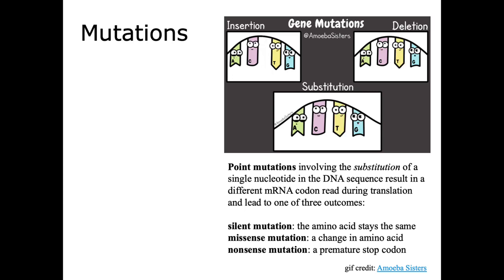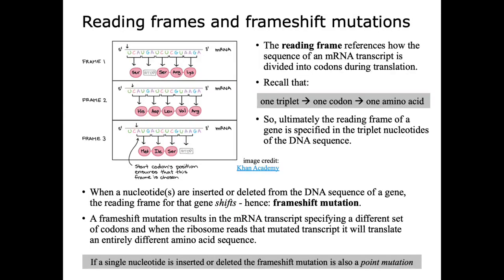Excellent. Next up are insertion and deletion mutations. But first, let's demystify the reading frame. The reading frame references how the sequence of a transcript is separated into codons during translation. Remember that one DNA triplet specifies one mRNA codon, which specifies one amino acid, meaning that ultimately the reading frame of a gene is governed by the triplet nucleotides of that DNA sequence.